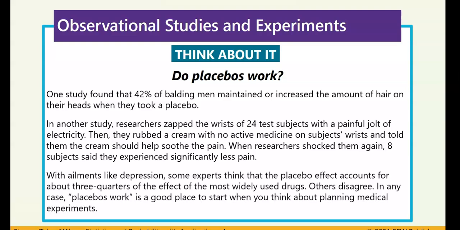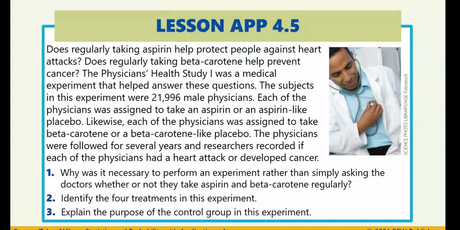With ailments like depression, some experts think the placebo effect accounts for about 3/4 of the effect of most widely used drugs. Others disagree. In any case, placebo work is a good place to start when you think about planning medical experiments. That's interesting that some people actually think that some of the depression drugs you take aren't that useful, but just the idea that you're taking them makes them work. It's interesting. Okay, and go ahead and try this problem on your own.